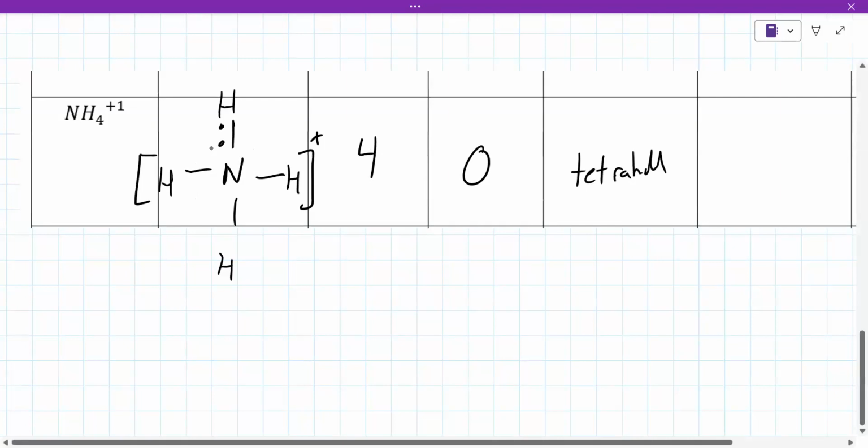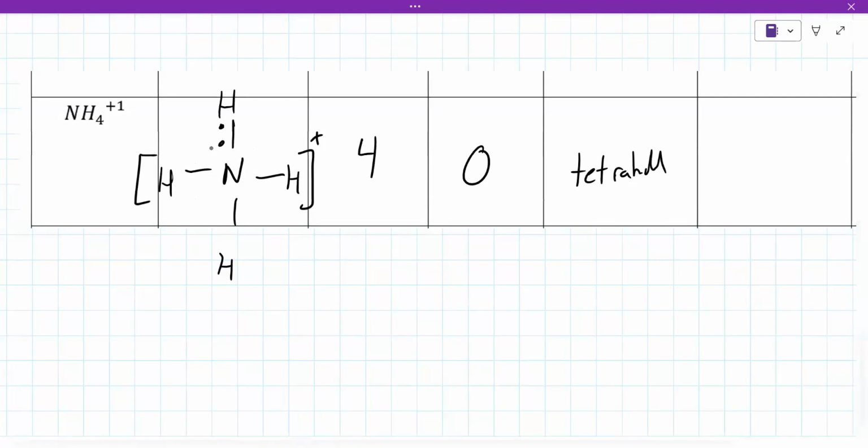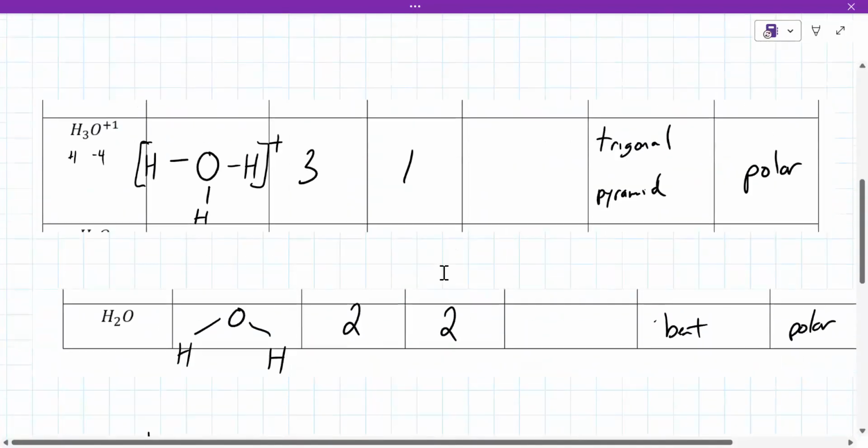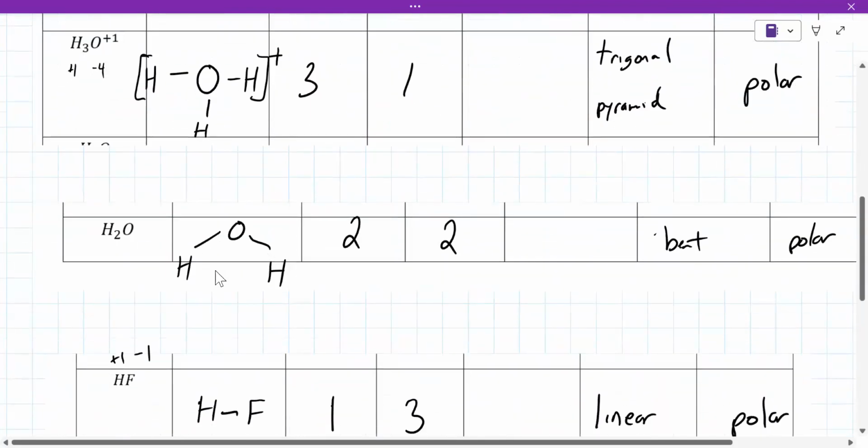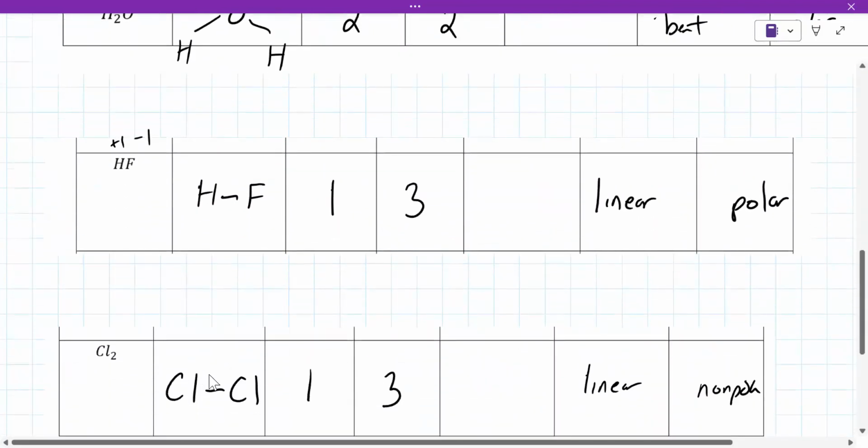Okay, but I'm saying, you know how up there we did one bonding pair? Why is it 0 instead of 1? There were only 3 lines here. So there's three bonded, 1 unbonded. The 1 unbonded is up here above the O. Oh, okay. So this first number is just whatever you've got here. These 2, these 1. Okay.